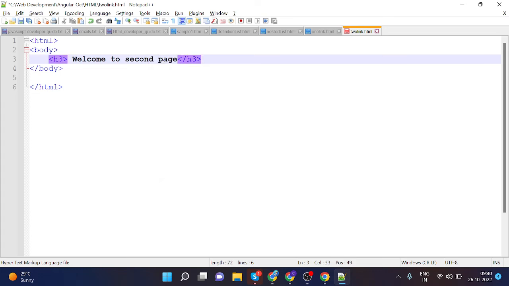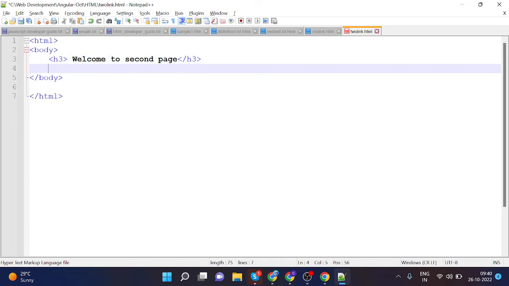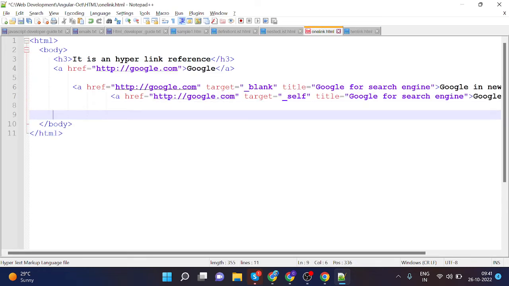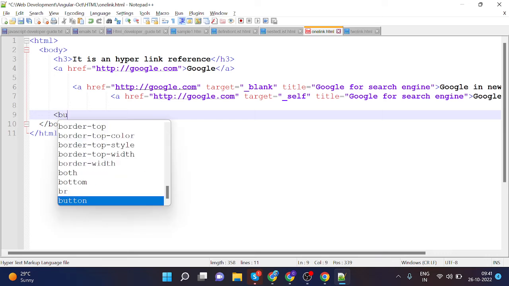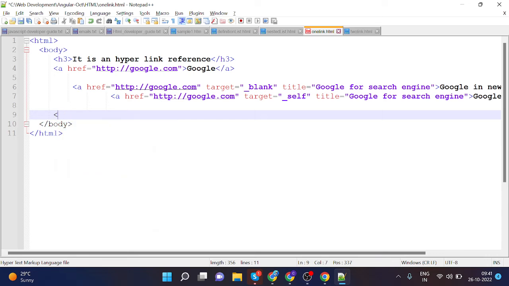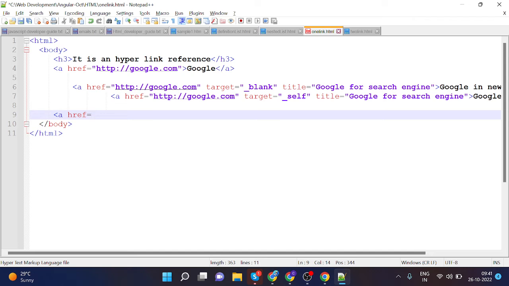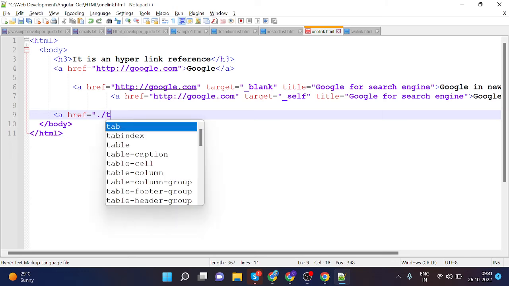Welcome to second page. Actually, both are in the same folder, so that's why I can give it the same way.